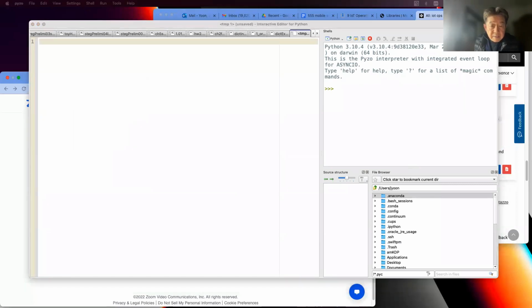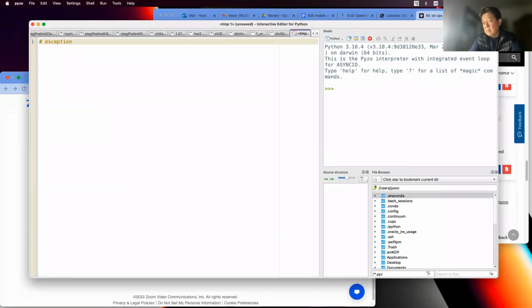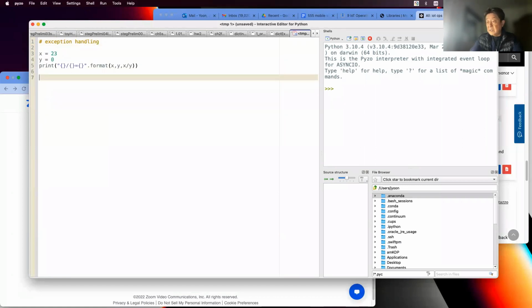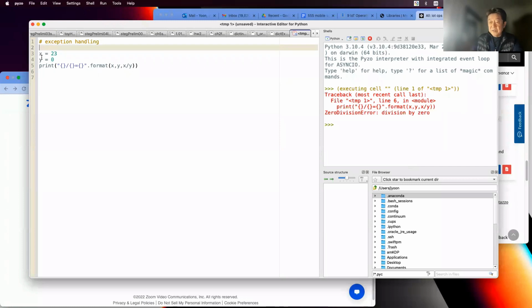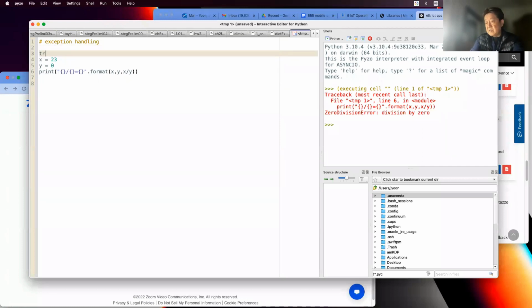I want to copy and paste this. And then if I execute it, there is an error, right? So to avoid that, what we need to do is try, and everything should be under that try block.